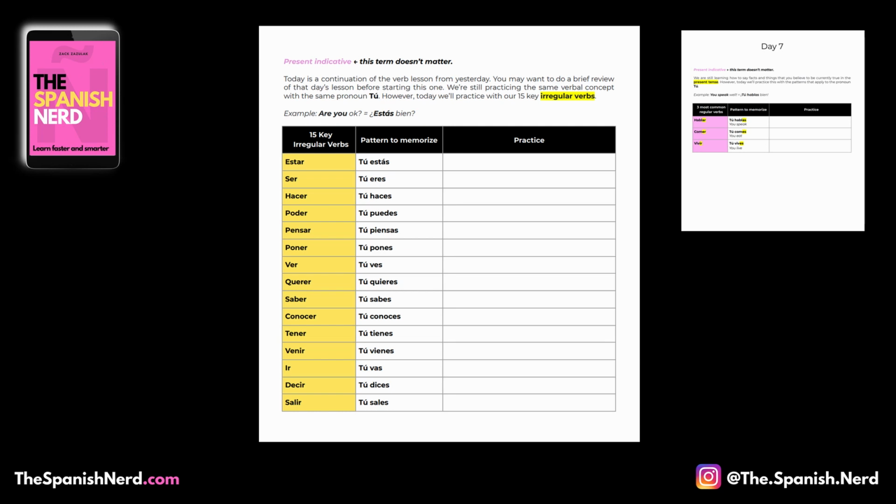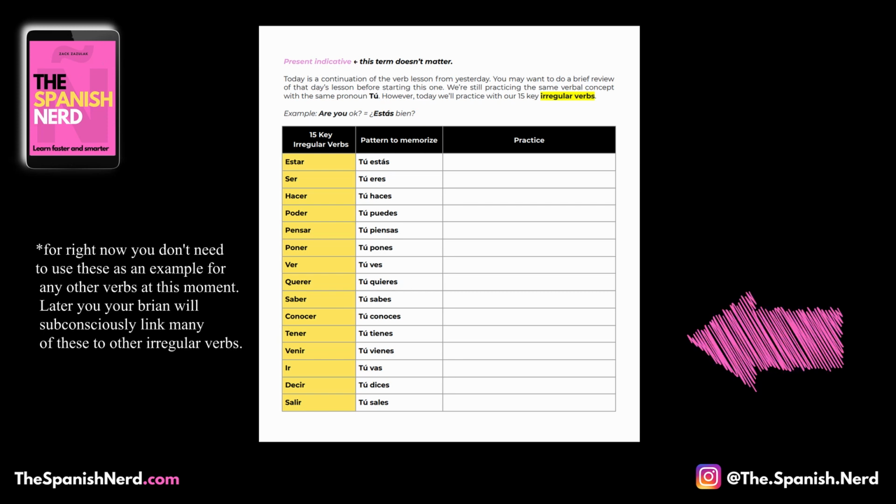The other difference is that these ones are not as much serving as patterns for you to look at anything else. The 3 regular ones, comer, hablar, vivir, those are actual patterns. You're using them as an example for every other regular Spanish verb, whether it ends in AR, ER, IR. If it's regular, it's going to follow one of those every single time exactly. These ones are not so much patterns for other words. These ones are just giving you a core base of verbs in their different conjugated forms that you can just get out there and go use.